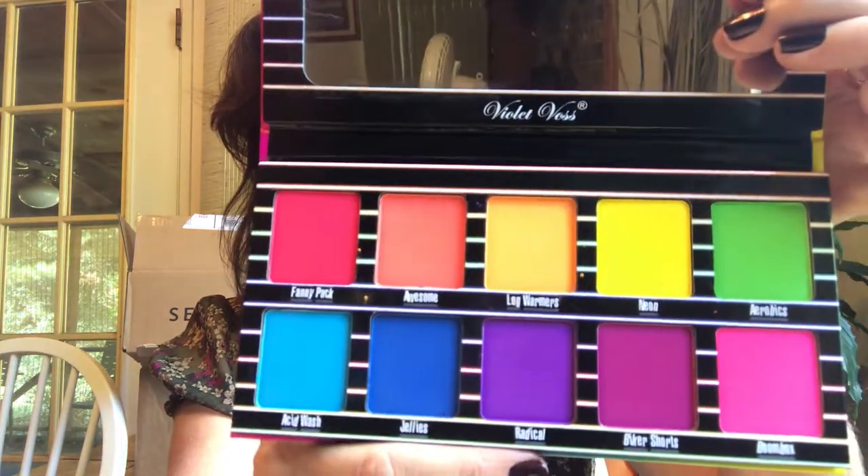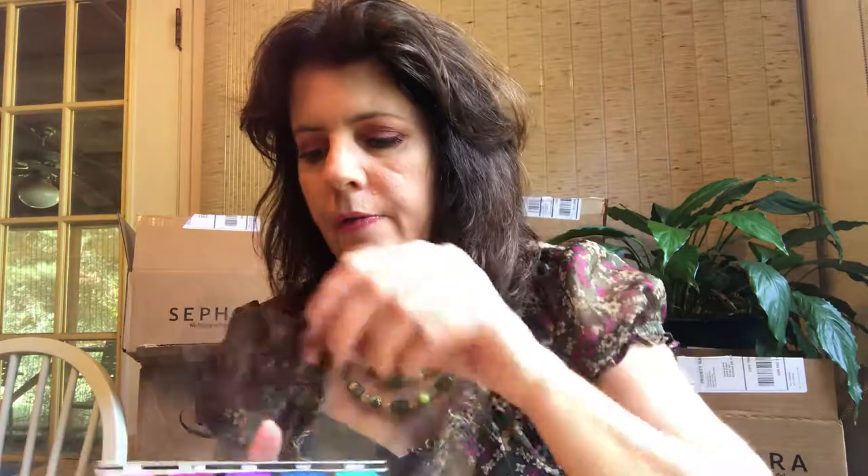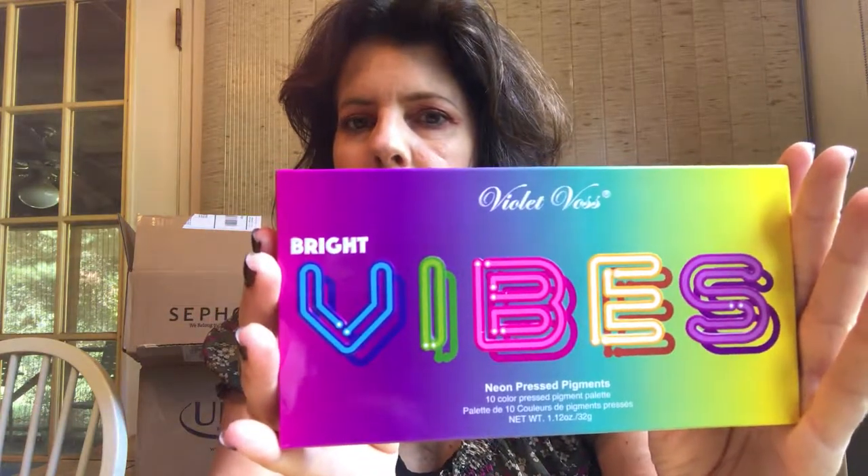If it's an eyeshadow, you probably want to use a base to make the color pop. I'm not really sure how neon-y they are — except for just maybe brights. I do have the Viseart Editorial Brights — if you're looking for a rainbow palette, neon palette, or a bright palette of any kind, look at the original $80 Editorial Brights from Viseart before you buy anything. But I just wanted this one because I love neon and it'll be great for next summer.